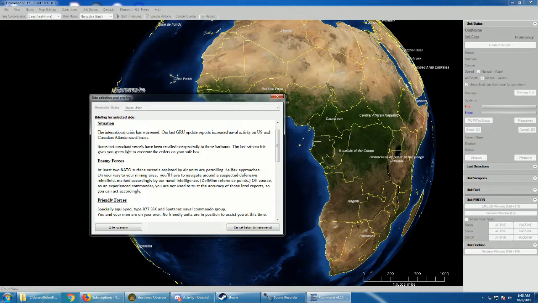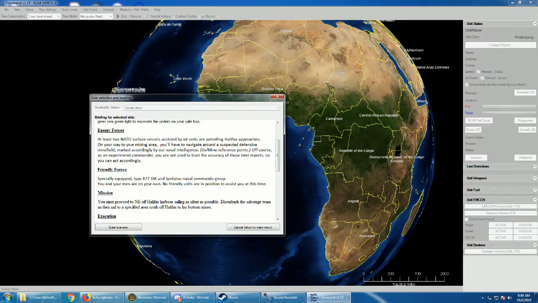So, enemy forces. There are two air and surface vessels in the area, approaching the patrol in Halifax. On your way to the mining area, you'll have to navigate around a suspected defensive minefield. Oh dear. Of course, as an experienced commander, you're not used to trusting the accuracy of those intel reports, so you can act accordingly. Friendly forces: I have a specially equipped Type 877 diesel-electric sub and a Spetsnaz naval commando team. How it got all the way across the Atlantic is up in the air. You and your men are on your own. No friendly units are in position to assist you at this time, so let's go in.